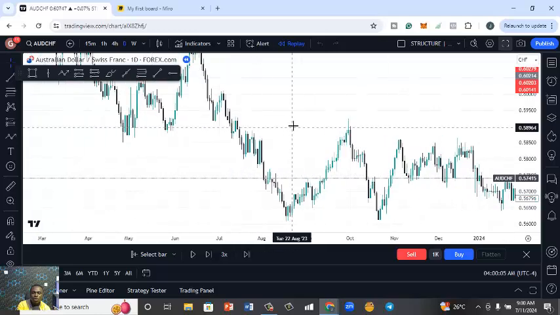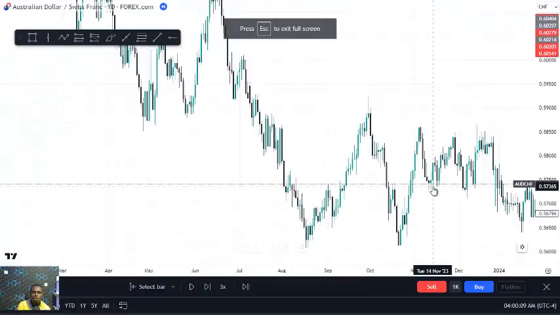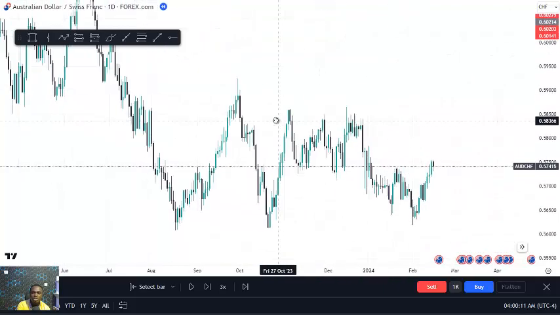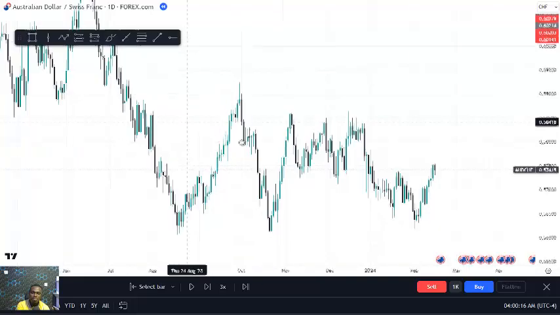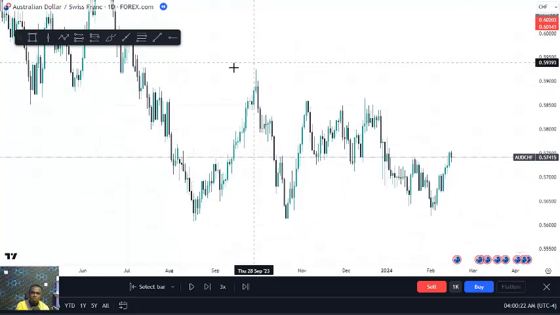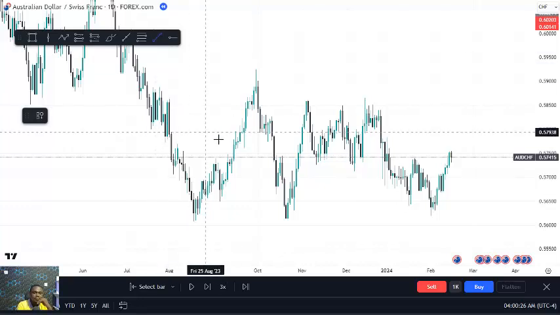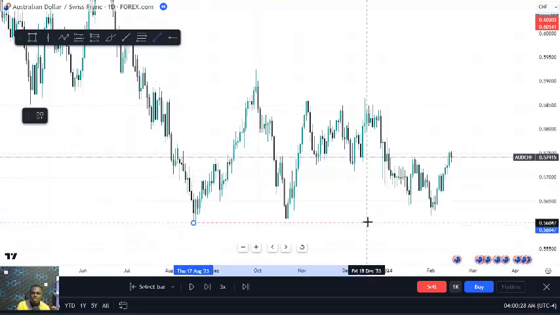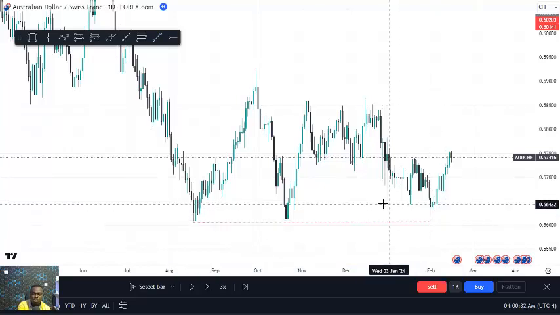You can tell the change of this market structure on this pair, from where it was bearish to how it became bullish. You can see clearly, at the time of this price action, it was heavily bearish. Now it pulled back, grabbed liquidity, and ran down to this area. Notice it did not take out this low, and that's already an indication that price may want to change direction.